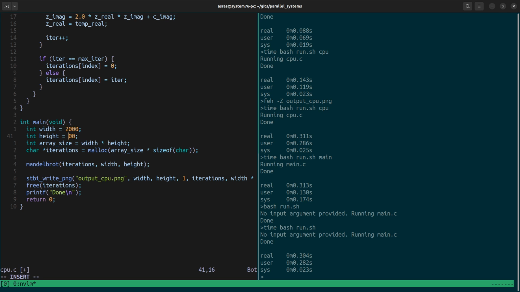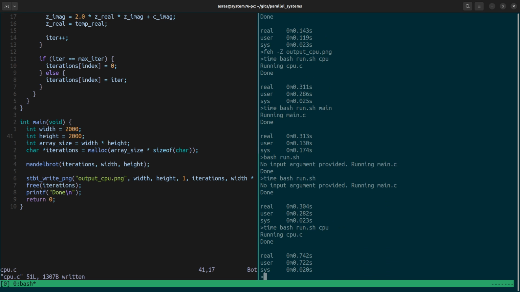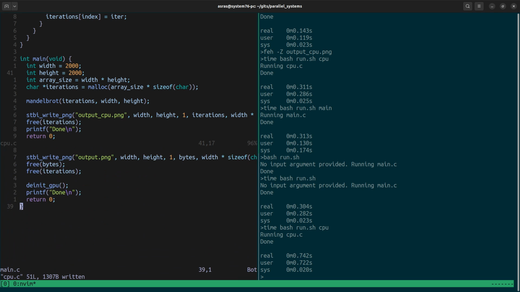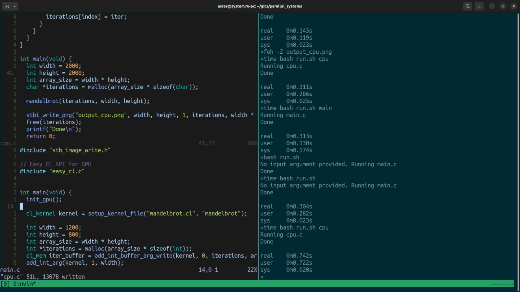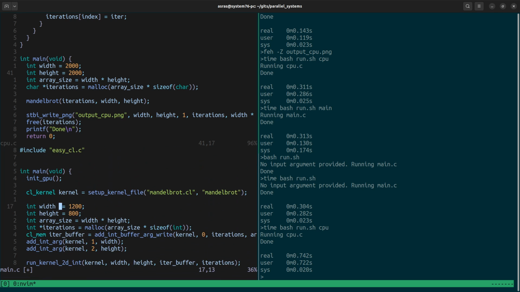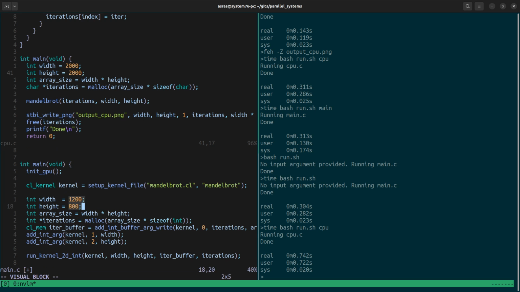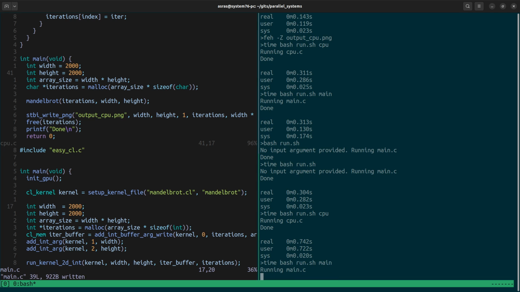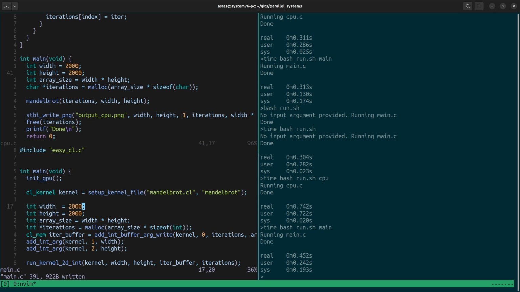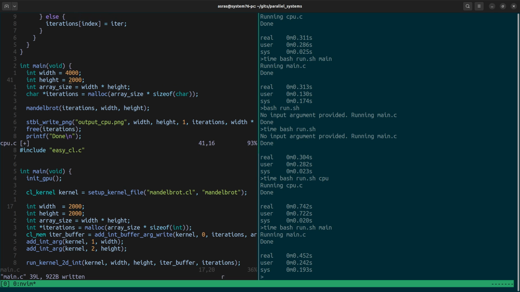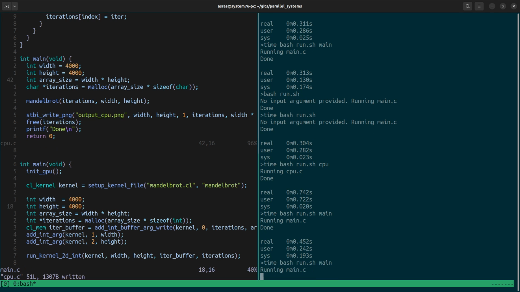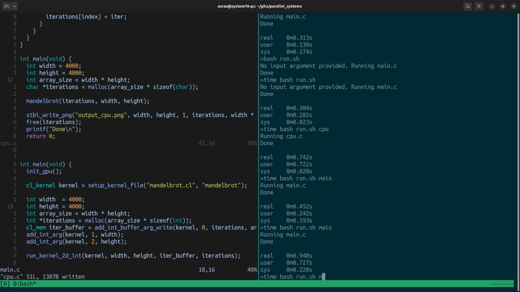But if I do 2000, there it was a bit slower. And this, let's change that, 2000. So yeah, you need a big resolution apparently to really see it. This one we can run under a second.